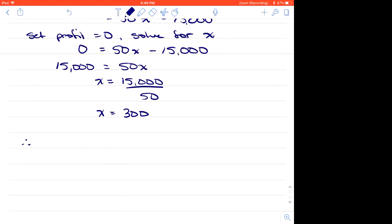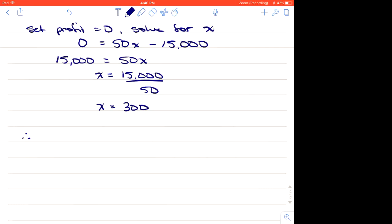Why, when you do x times 125 minus 75, does it move to the other side? Just because I like it there. It doesn't matter. I just like to have the number and then the variable. But if I have the x times p minus c, I like to have it on the left-hand side. So it's just a matter of what I like. It doesn't matter. Because this was kind of a word question, we're going to answer it with a sentence.